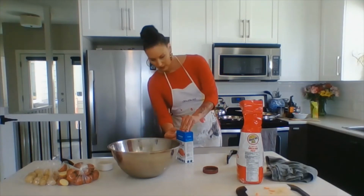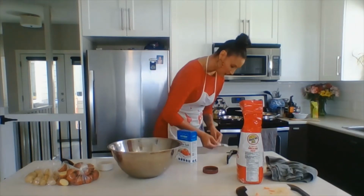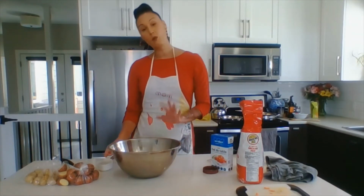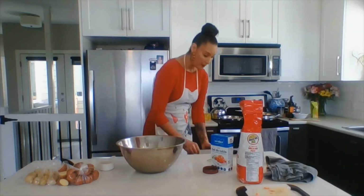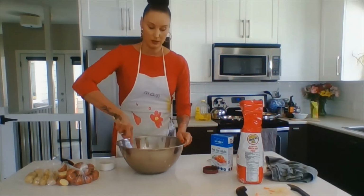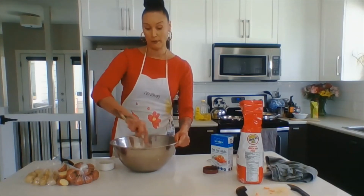And then salt. Half a teaspoon of salt. There. And then the water, 2 cups of water. It needs to be warm water. That's an important part of it. It has to be warm.